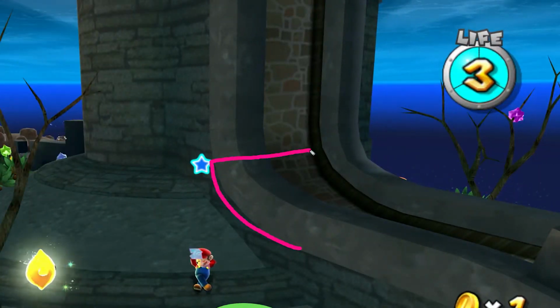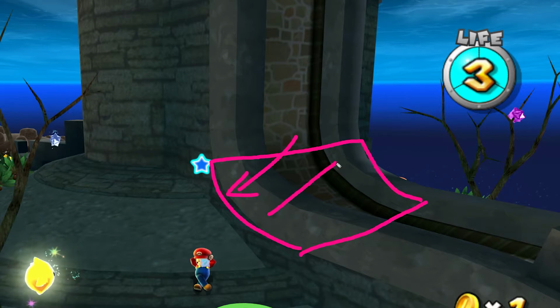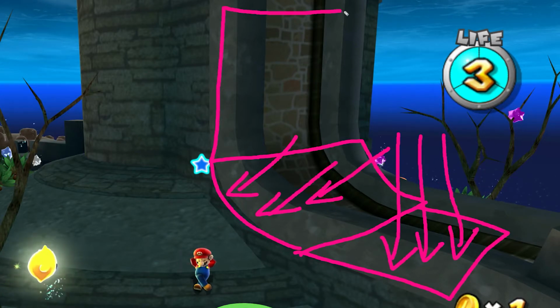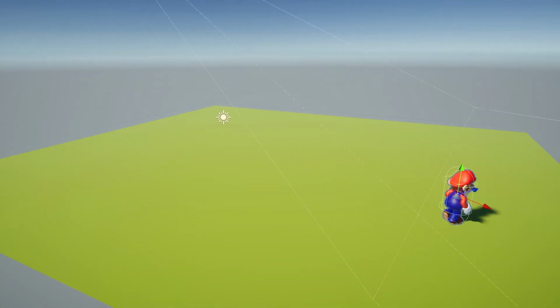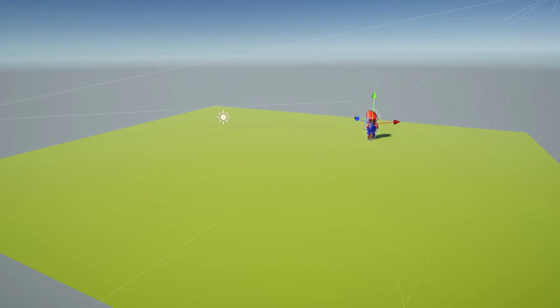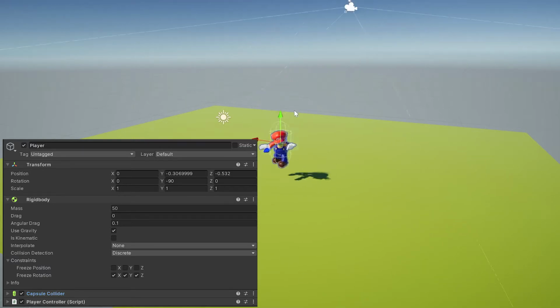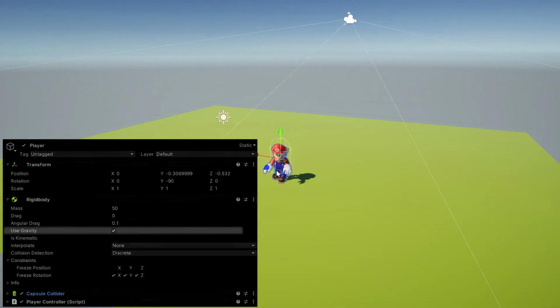I am going to implement this using something I call gravity areas, which are basically going to be used to determine the gravity of a character depending on what zone they are in. The first thing I did was to add a Mario model from poly.google, and I added some animations from Mixamo. Then I added a rigid body with some basic movement. Now we have a working Mario which just falls to the ground because it uses the engine's gravity.